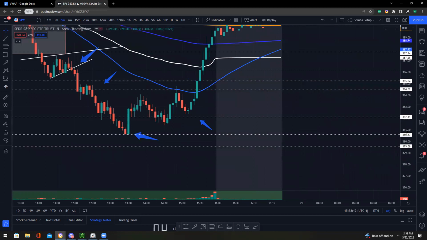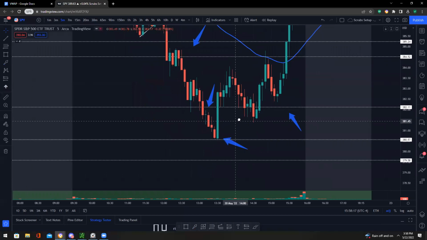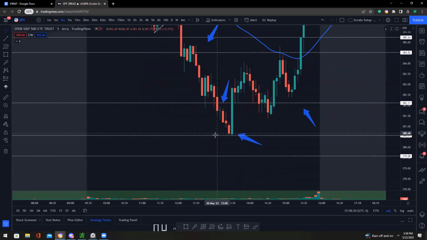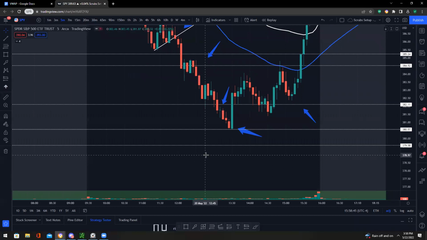Let's say for whatever reason, I enter calls right here. I'm trying to buy the dip and I enter calls. Now I knew at 380.5 there is a demand zone and this is a strong level. So I'm already down, let's say, 10% here. Down here, I'll probably be down about 22% and my stop loss was 20%. Knowing that there's a big demand zone here, knowing that we just fell a ton and we're possibly going to see a relief rally, would you cut here and take a possible loss?